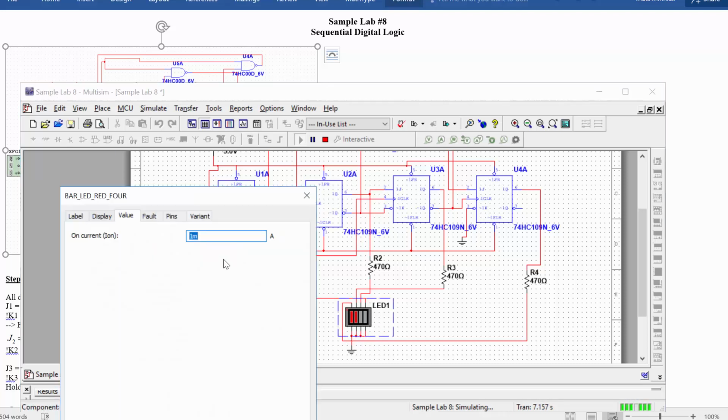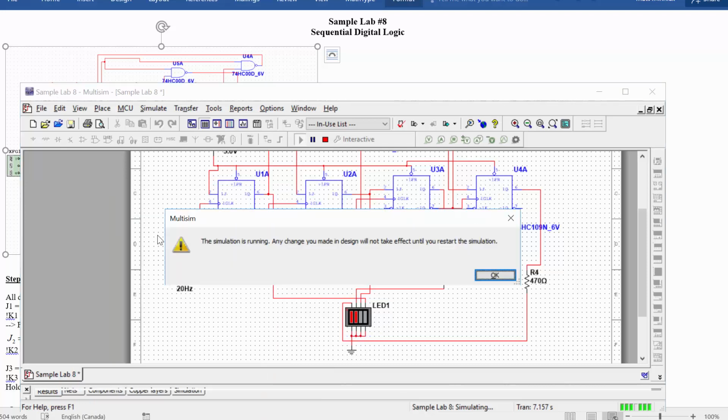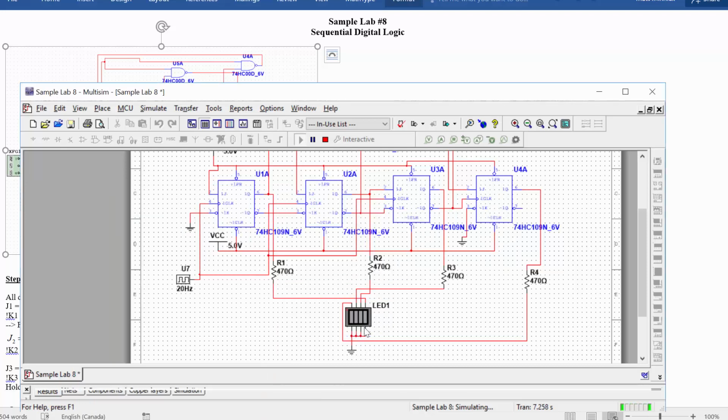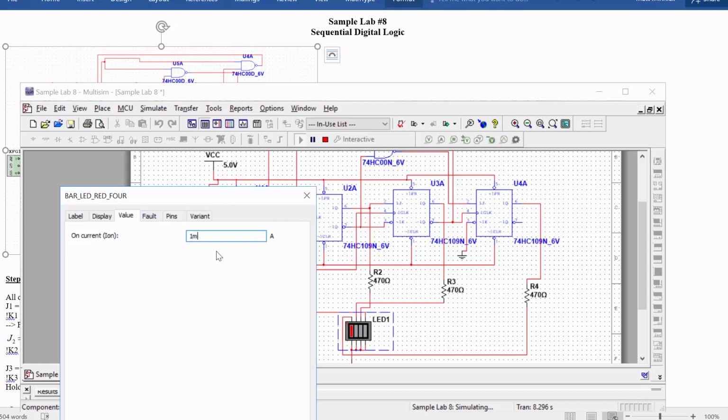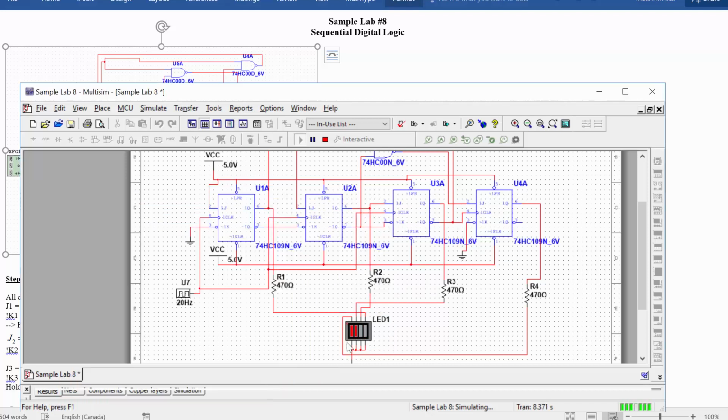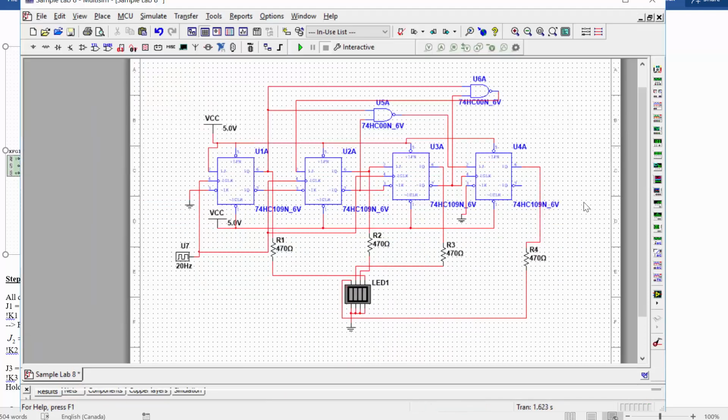To make this work, you need to have set the current to 1 mil. If you're at a higher current, then what you might find is that some of the LEDs don't turn on when they're supposed to. But examining the voltage level will show you that it is still going to a high voltage there. So it should be going on, it just isn't producing enough current to reach the threshold that we've set for the lights. Okay, this last tool is really exciting.